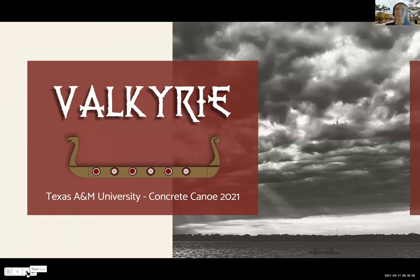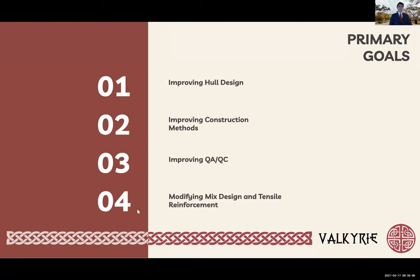Howdy, my name is Kristen House. My name is Thomas Cunningham. And my name is Ethan Harris, and we are representing the 2020-2021 Texas A&M Concrete Canoe Team. COVID-19 has heavily impacted the way our organization operates. Since we cannot meet in person, the structure of our organization has drastically changed to operate solely in an online format. This year, as we overcome these new and unique challenges, our team has sought to improve the hull design, the construction methods, the quality assurance and quality control practices during the concrete placement, as well as modifying the mix design and tensile reinforcement scheme.